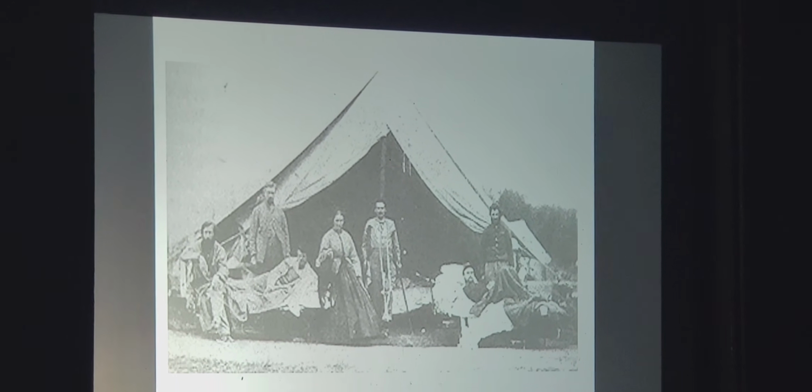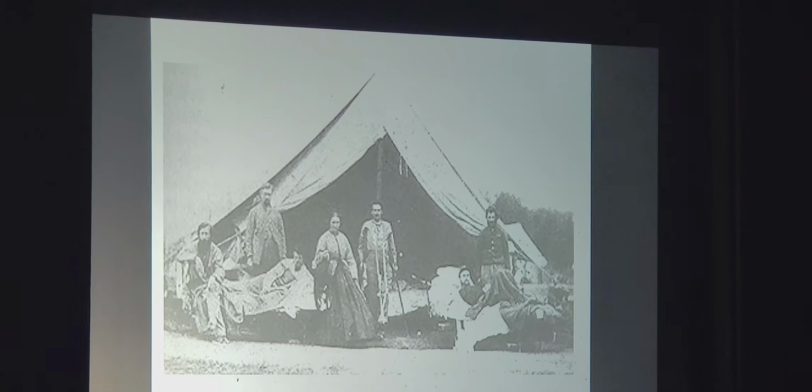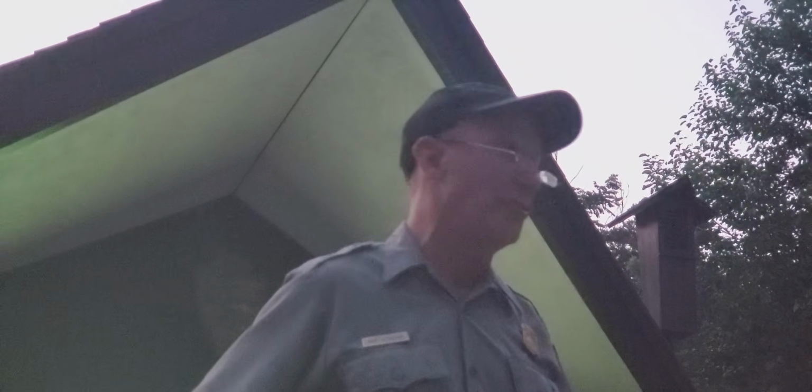Disarmed and out of uniform, they were no longer Rebs and Yanks. They were all just wounded soldiers. And their staff and volunteers who came into the camp almost universally regarded them as that. One Confederate personnel noted that they did not realize they were prisoners of war until they arrived in Baltimore.